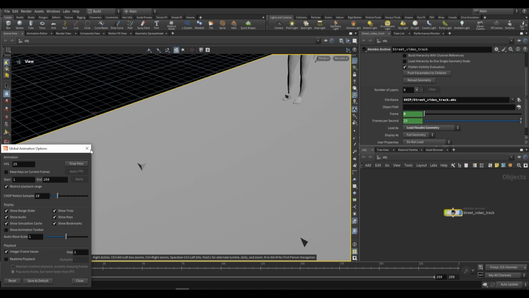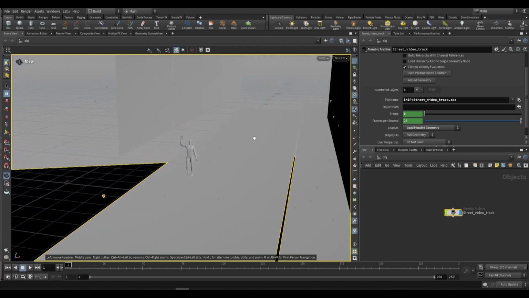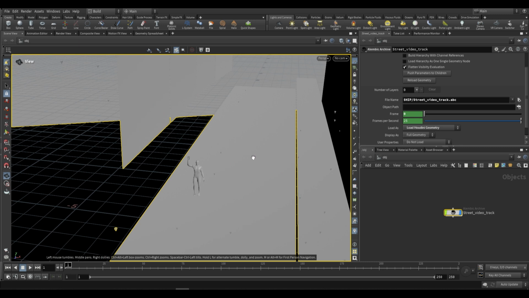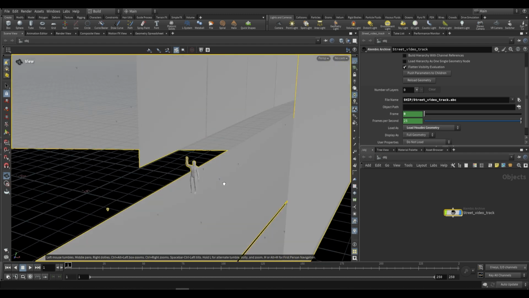We then apply that FPS and just make sure that that is accurate to your footage, or else you'll end up with timescale issues. For example, if you have a shot that is playing back in real time at 60 frames per second, and it is 60 frames, that's only 1 second of footage. So 60 frames relates to 1 second in real life. If you were to play it back at 30 frames per second, then you would end up with 2 seconds of footage and half the speed. So your playback rate is halved. That means that if you do anything like a simulation, it will look really odd because it'll be assuming that 30 frames is 1 second, whereas in your video, 60 frames is 1 second. So just take note of your frames per second when working like this.